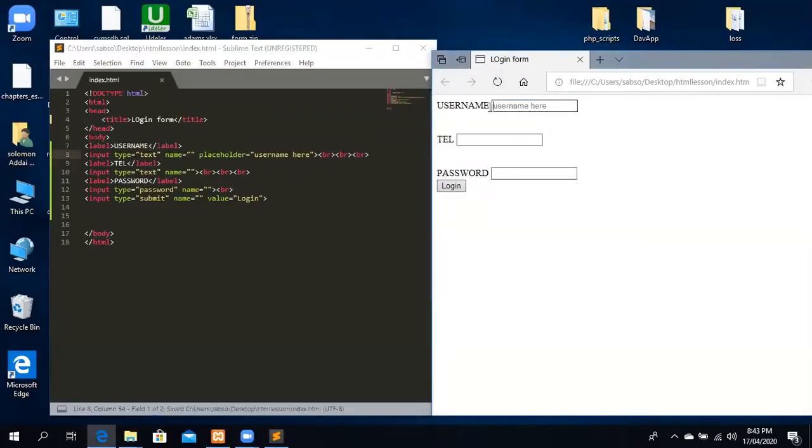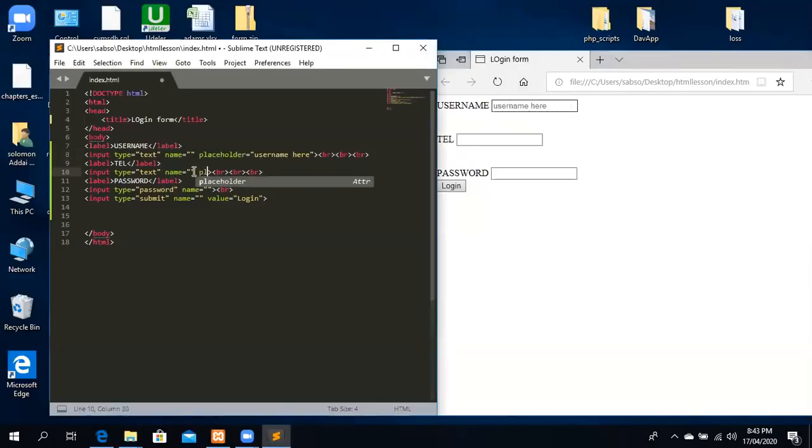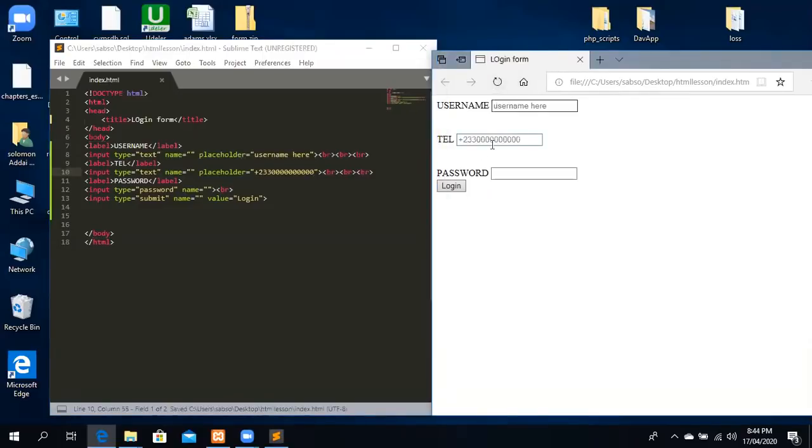You could see the text here. They are just at the back of the text field. If you start typing, it will disappear. You have to do the same to, let's say, the telephone placeholder. Let's say you want +233 format, so +233, and then others will follow. So if you refresh, that is what shows.